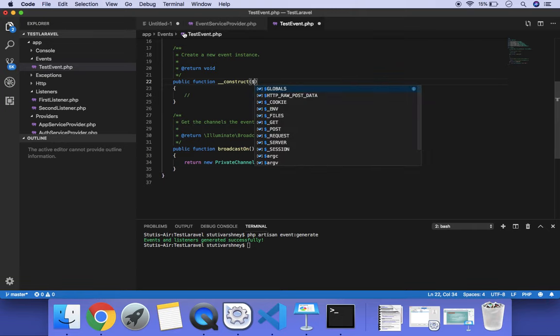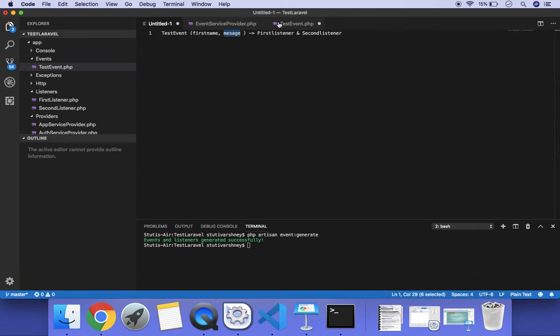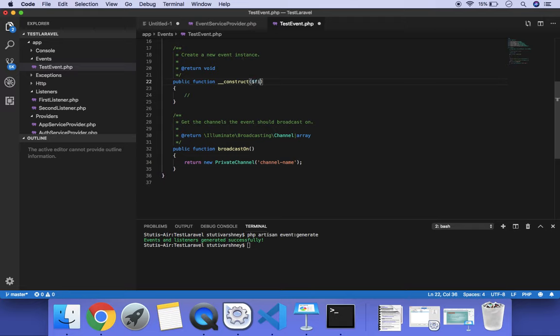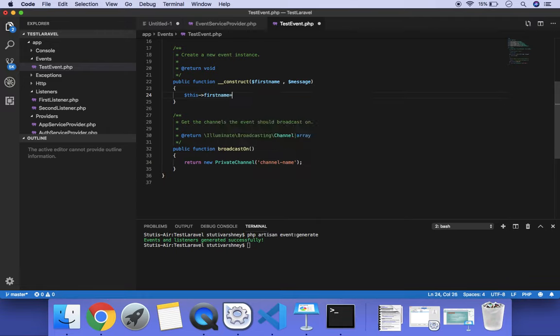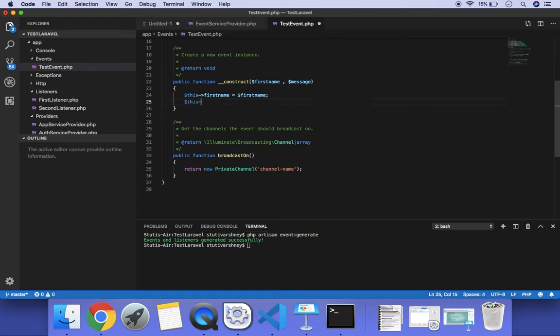Firstly it is the first name, and second is the message. Then $this->firstName is assigned.